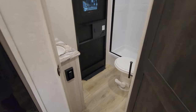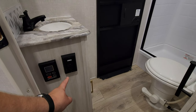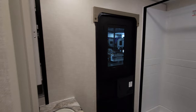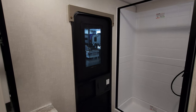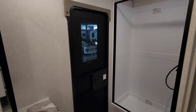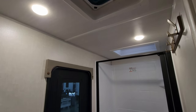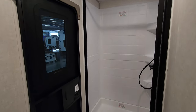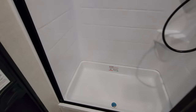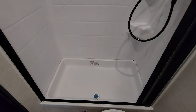Back here is your bathroom area. You have a porcelain foot flush toilet, the Furion on-demand water heater controls right here, electric outlet, sink area, and medicine cabinet area. The entry exit door has a traditional screen door, and it's the glass front entry door with a window built in that is Lippert thin shade ready. There is also a little vent fan up here, skylight up above, ABS tub surround, and a pull across vinyl curtain. Step-in shower — probably about a four inch deep shower pan, so if you did have a small baby and needed to give them a bath, you probably could.